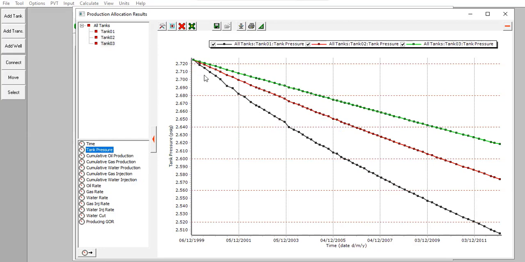Interesting. All right. So tank one will have the pressure decline faster compared to tank two, and then tank three. Tank three will show the slowest reservoir pressure decline. You can see this from the size of the reservoir, or from the initial oil in place. Tank one will have the smallest OIP, oil initially in place. That's why we can say it will be smaller in size. And of course, the reservoir pressure will decline faster compared to the third tank or second tank.